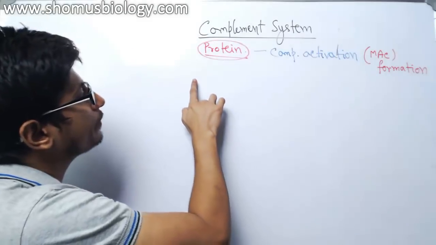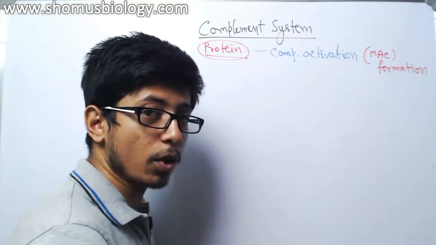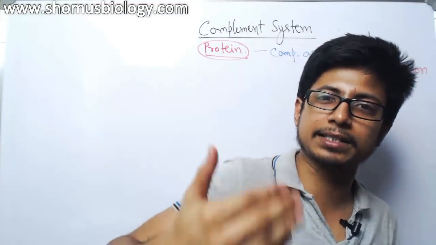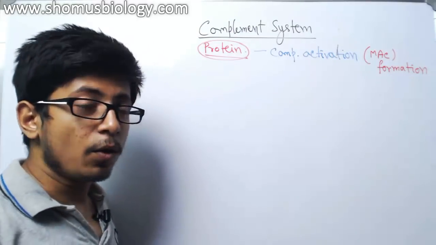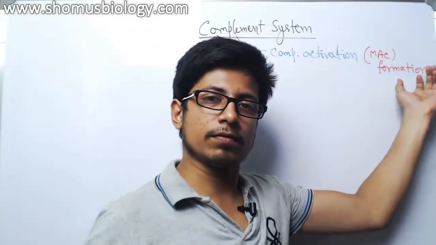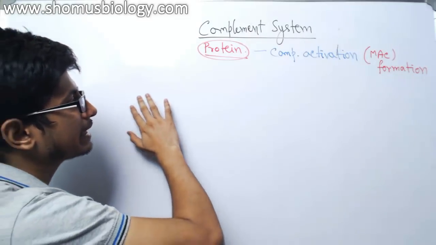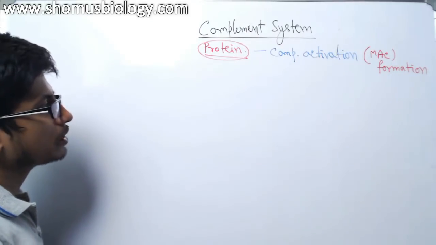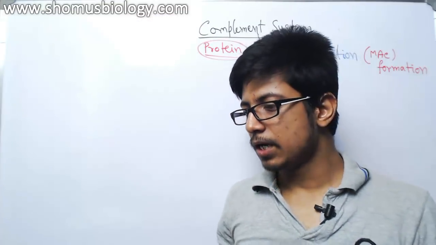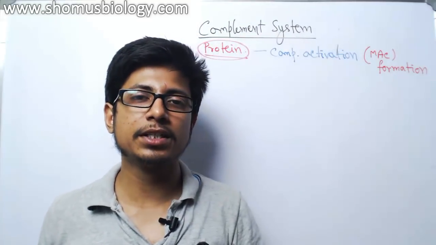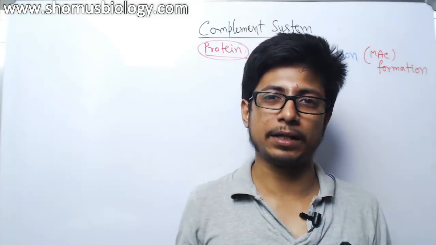Now before activation of this complement, there are several rounds of many complicated interactions that must go on. It's an amplified process and a kind of cascade of reactions that must continue to finally activate a complement. Once the complement is active, it can kill the cell, but before its activation we need many different cascades of reactions. There are three different types of complement activation mechanisms in our body. One is known as the classical pathway of complement activation, another is known as the alternative pathway, and then there is the MBL pathway of activation.